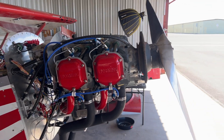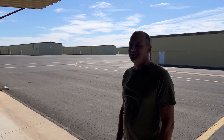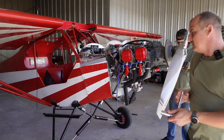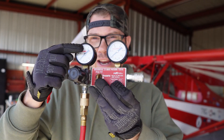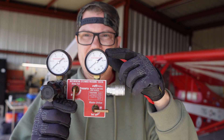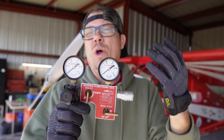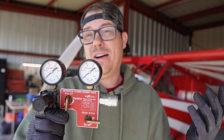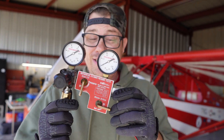It's time for the pressure differential test. We remove the spark plugs — they're hot this time. What happens is we pipe 80 PSI into the cylinder and the tester tells us how much pressure is retained in the cylinder itself. If the reading is lower than the input, we need to figure out where pressure is going — leaking past the valve, leaking past the rings — and it helps us diagnose the health of the engine and determine if we need any maintenance.